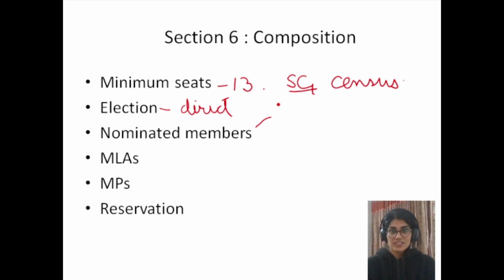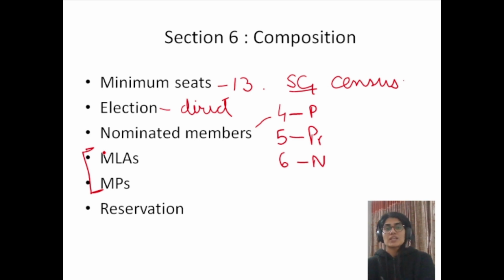हर किसी को नहीं बना देना है. So nominated members could be 4, 5 or 6 as the number shows: 4 for Nagar Palika, 5 for Nagar Parishad and 6 for Nagar Nigam. Now MLAs and MPs in whose constituency the Nagar Palika lies, wholly or partially, are going to be members of the municipalities and they are going to have voting right, not only participation right, which is with the nominated members.